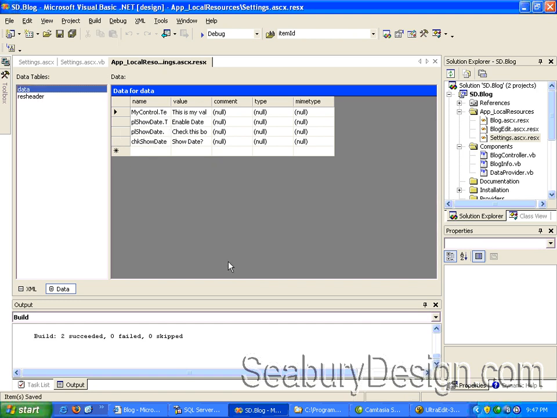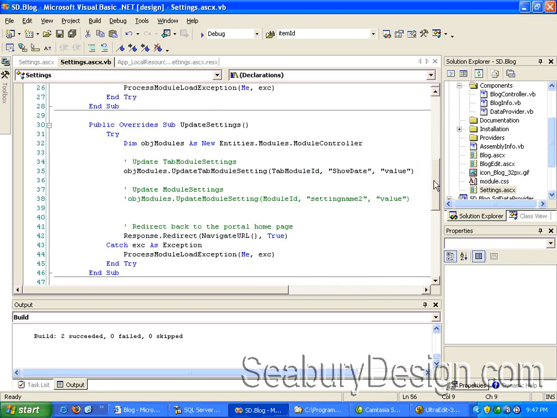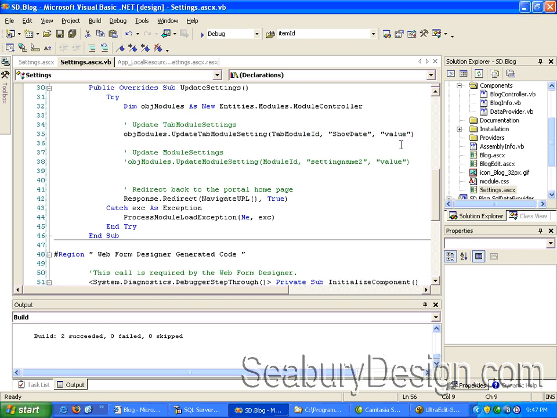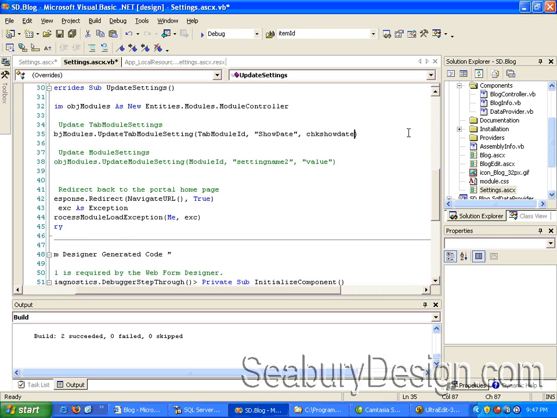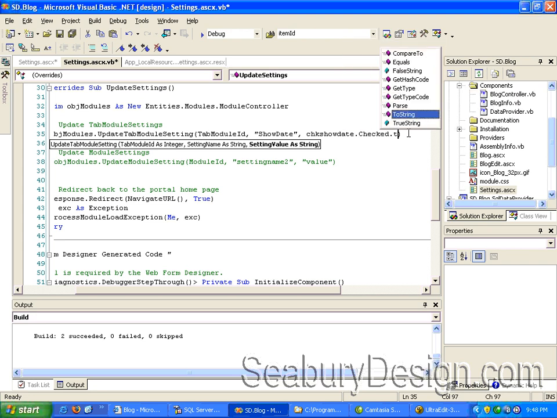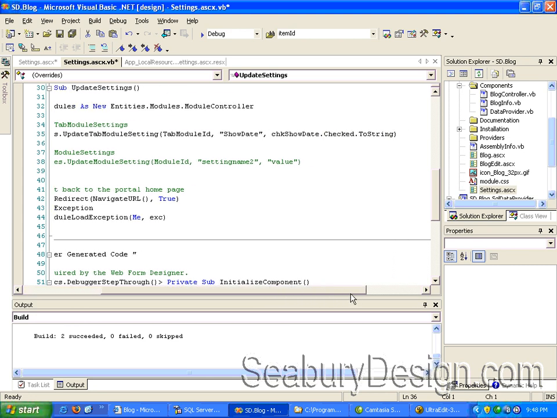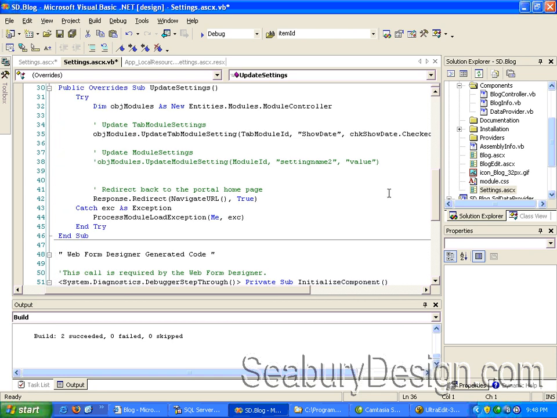At this point, it won't actually do anything because back up here in our update settings, it's going to expect some sort of value to be put into there. So what I'm going to say here is check show date to string. Okay, that should either put false or true in the box into the database.